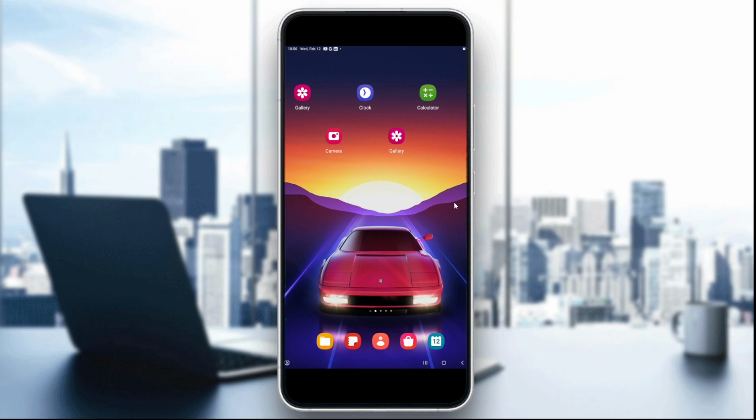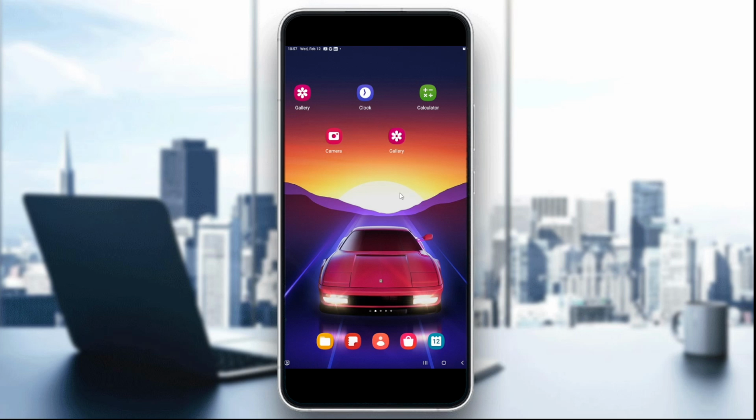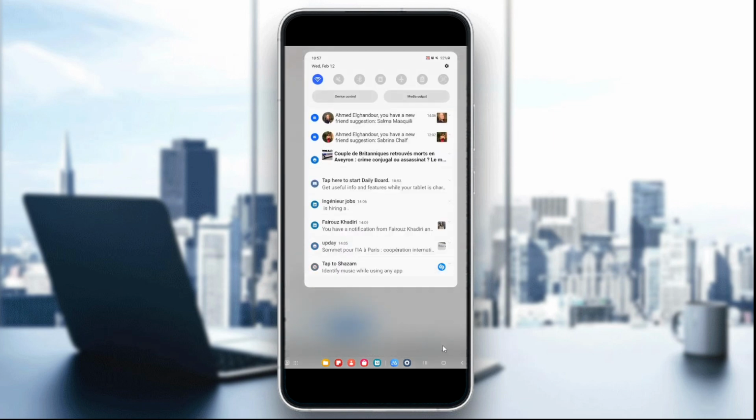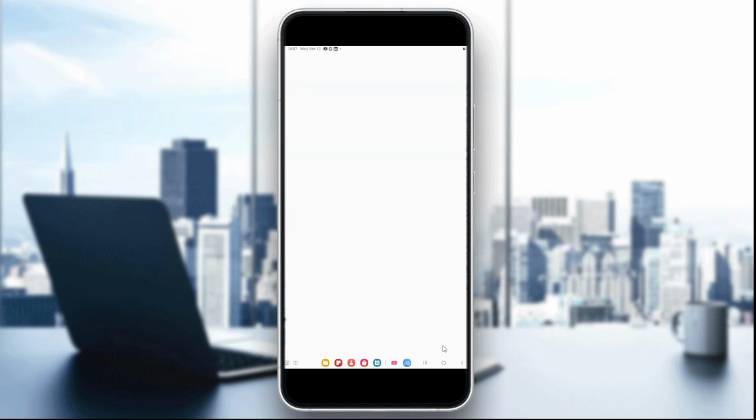The first step is to clear watch and search history. And to do that, just open the YouTube app. Just gonna open the YouTube app like this. After that, we're gonna tap on the profile icon. Let's go here. I'm gonna reconnect my network.